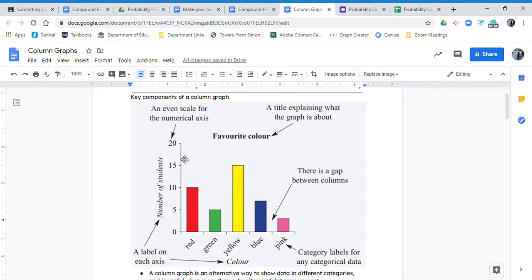The other thing they didn't point out in this graphic is that you need to make sure that your increments here are even. So you notice here we're going up by 5. From 0 to 5, we add 5, we add 5, we add 5. So we're going up by increments of 5. Make sure that your increments are measured properly, they're spread out properly, and that you can see a nice repeated incrementation and it's easy to read.